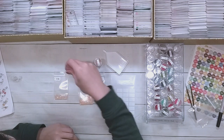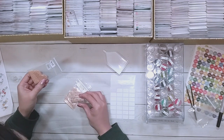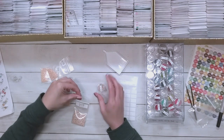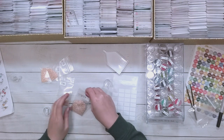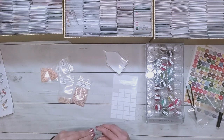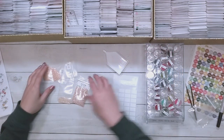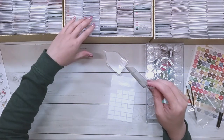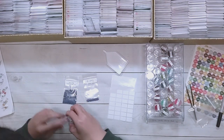$7.38. Ooh, why do I have so many? This one is a little darker than that one. And that is a little darker than that one. This matches this one here. $7.92. Okay, I do see why I have them separate. It looks like this one.